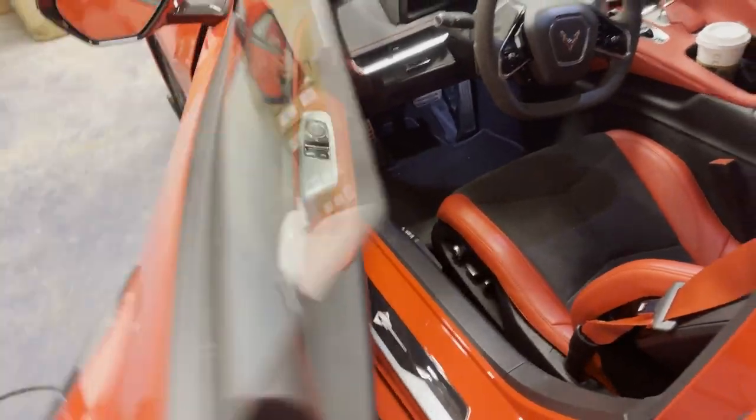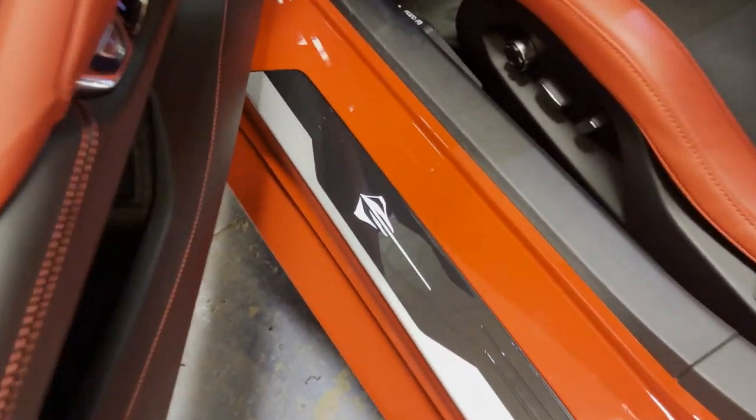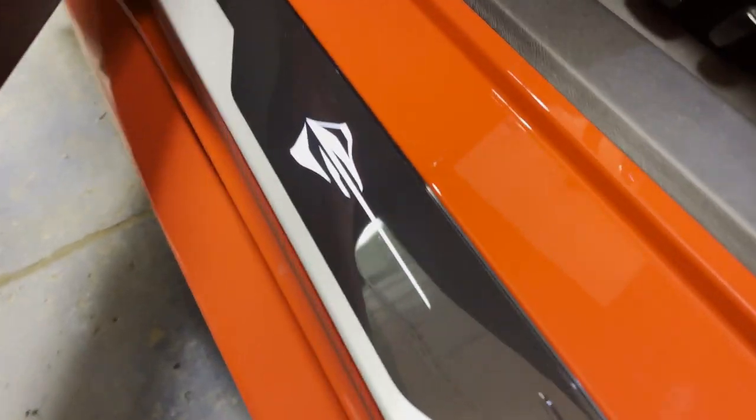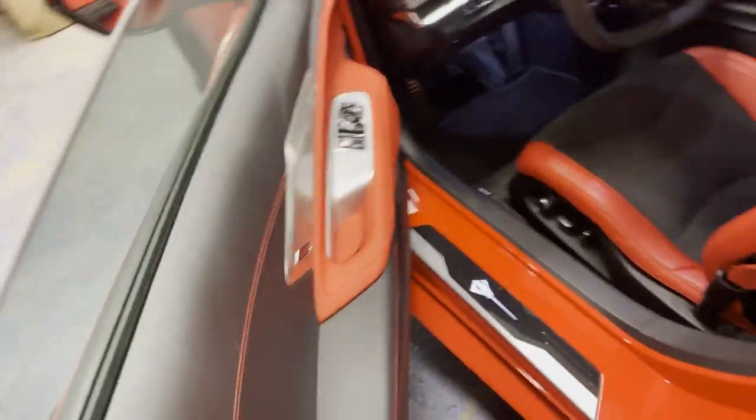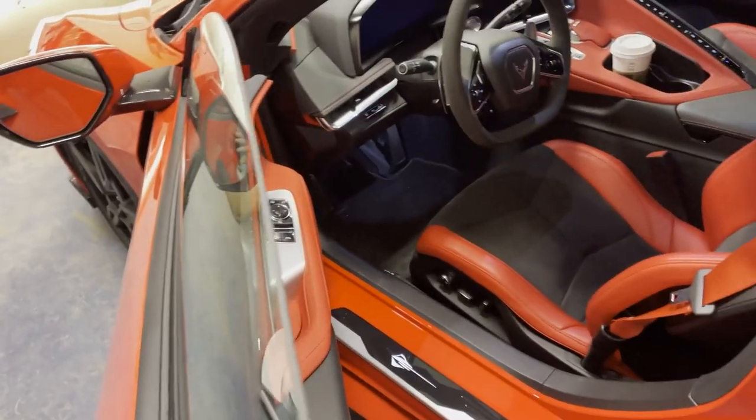Let me show you guys real quick how they work — just like that, guys. Look at that, just a little touch for the interior. Now officially available on nextgenspeed.com. If you guys have been following these for a while, you've seen people trying to sell them for like $3,000 recently. That's because the GM shipment from the former manufacturer actually came on a boat, and the boat sank. So these were on back order for about three to four months, but they're officially restocked now for a way better price.